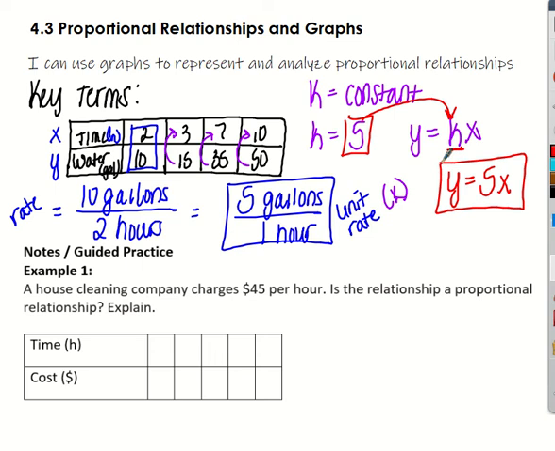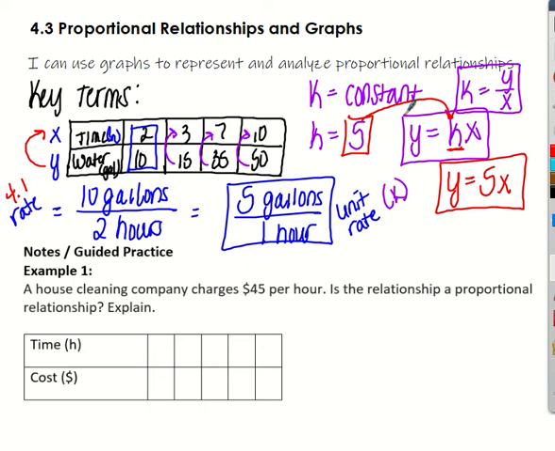So again, you saw in 4.1, we covered the rate, which then took us to our unit rate. And then in 4.2, we looked at our K being our y over x, that we then translated into our formula, y equals kx. And then today we're going to tie it into graphing, okay? So it all is connected. That's really what we want to see you understanding here, okay?